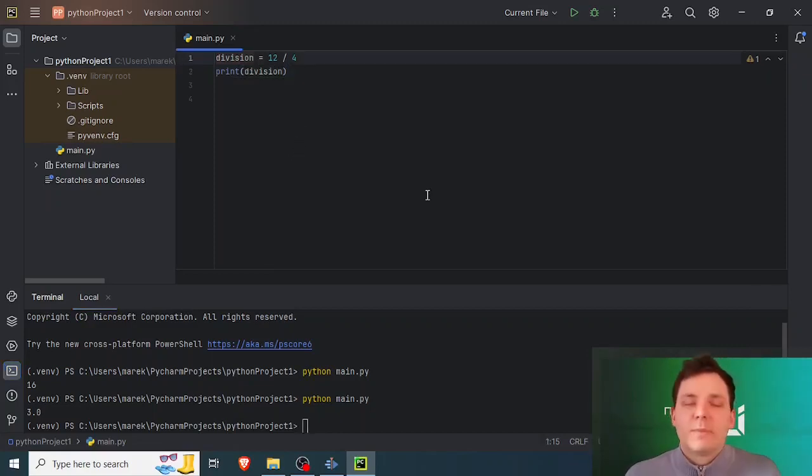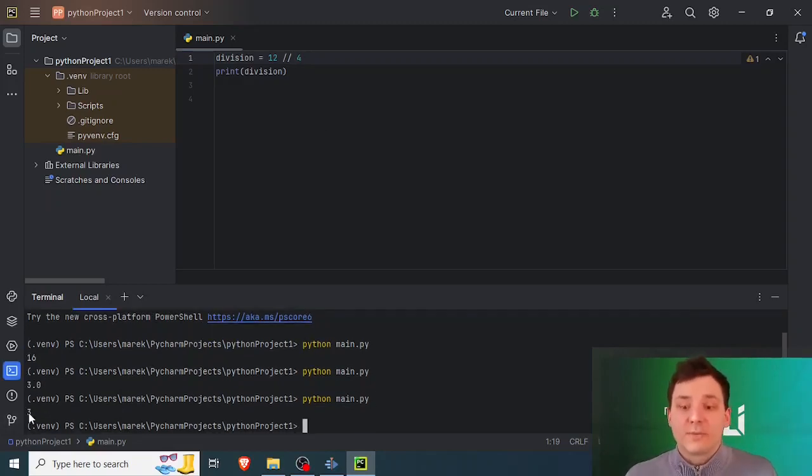The reason is because Python gives us a float by default when we divide. But if we want to tell Python, I want only one whole number, we need to double the sign of division, like this. Save the file and run it again. And as you can see, yes, I'm getting just 3 without a 0. It is because I explicitly instructed Python that I want only integer. I don't want it to give me a float value. So there you got it.